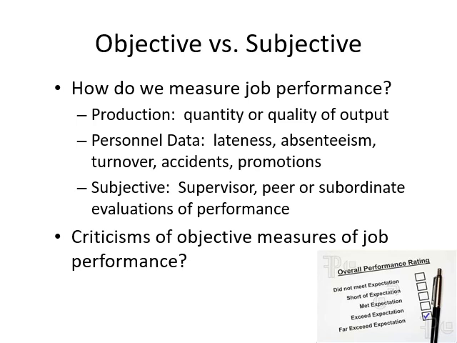So objective measures can include number of days late in a month. Objective measures may include number of units with no defects created in an hour. Objective measures may be number of days missed in a certain period of time. They should be fairly objective. Now, they may also be fairly simplistic. They may be numerical counts. So again, number of publications in a year is an objective measure.